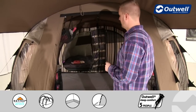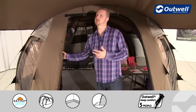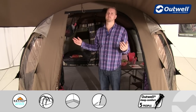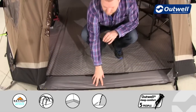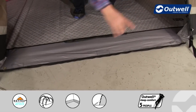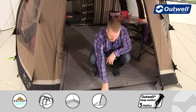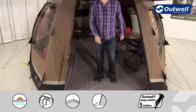The door itself is a D-door style, so it rolls to the side rather than rolling up, and it has a large tinted window so when the front door is closed you still have full views. The ground sheet at the bottom has a zip, giving you the option of either flattening it down with pegging points at the side, or when the door is zipped across you can raise it and zip it to the door to create a fully sealed front entrance.